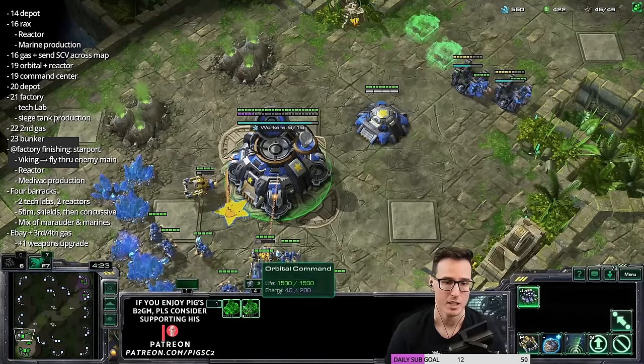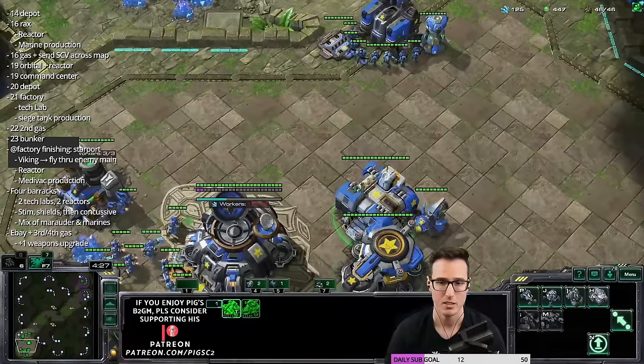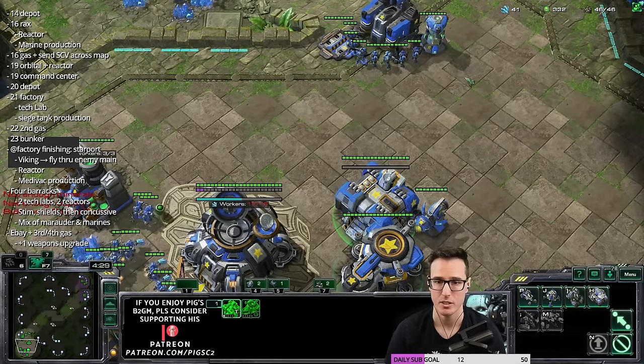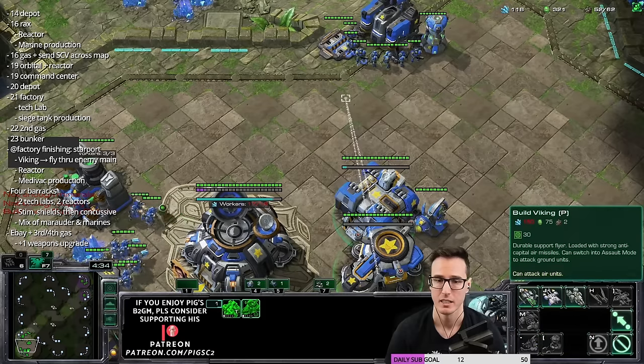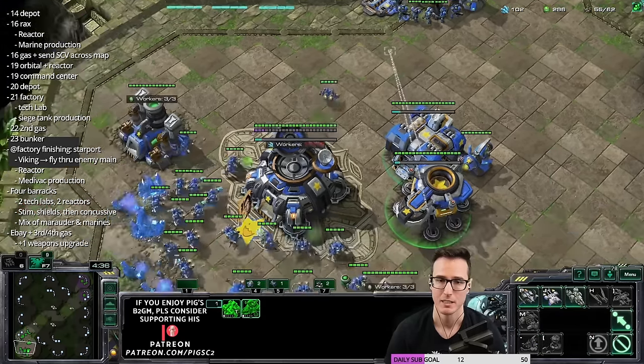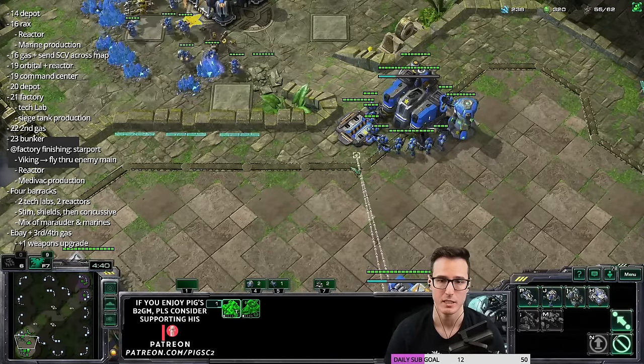Now let's keep building SCVs here. Keep dropping mules. Build more marines. Build tank. And notice I don't have enough money there, so I keep pressing until I have it. Tab to this, and we want to build a Viking. We have enough money now for that Viking, and we're just setting the rally point. So barracks right click, factory starport right click.